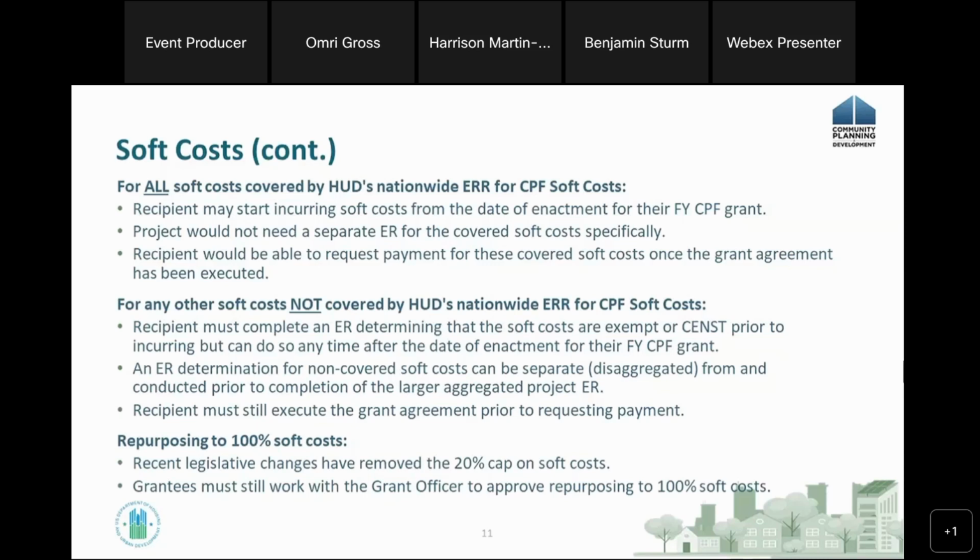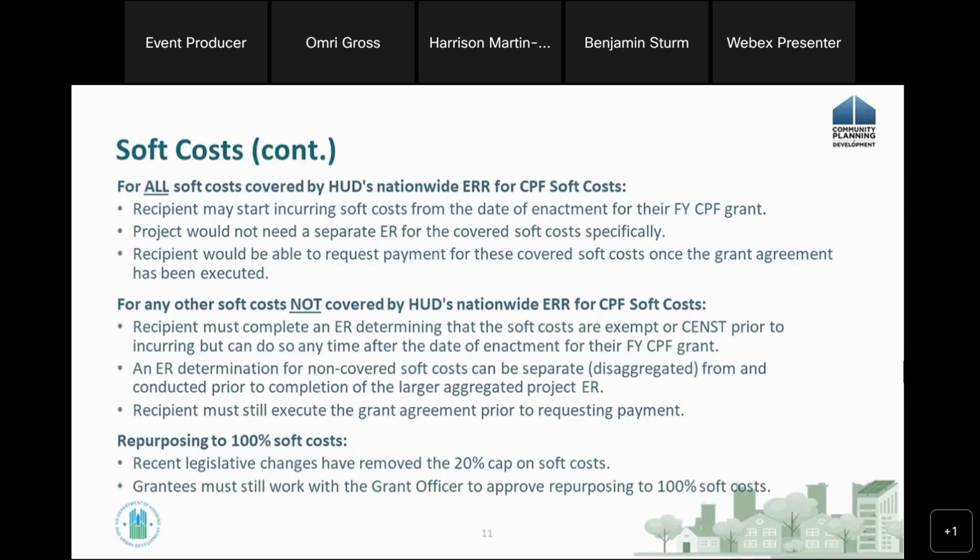And so, as we mentioned before, recent legislative changes have removed the 20% cap on soft costs, but grantees must still work with their grant officer to approve repurposing to 100% soft costs. So even though the soft cost cap was removed, you still have to adhere to the project description that Congress passed essentially for your project.